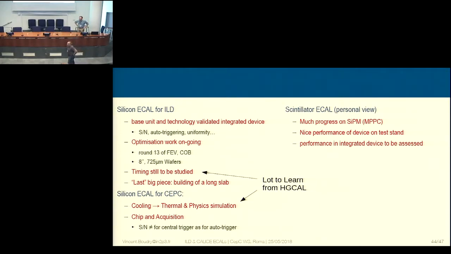I will address to Stefan. I remember something of, yeah. And this is with 5 by 5 square millimeters. Okay, and then in your cooling system, which is the temperature gradient that you have along the slab? So for the cooling, this is passive cooling for the ILD side. So we have 400 microns of copper. And this takes the heat to the end of the slab, and there is a caloduc, which is just taking the heat out with some water system. But what is the temperature variation that you have along the slab? Of the order of 6 degrees. 6 degrees? Yes. Okay. Then the other comment, I have others, two very short. What is the reason for requiring the time stamping?